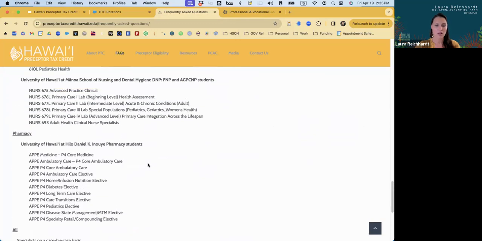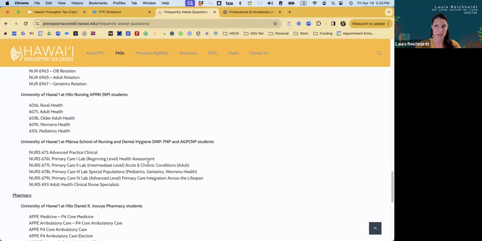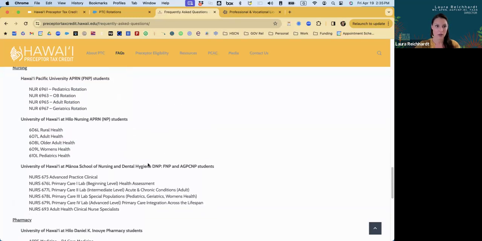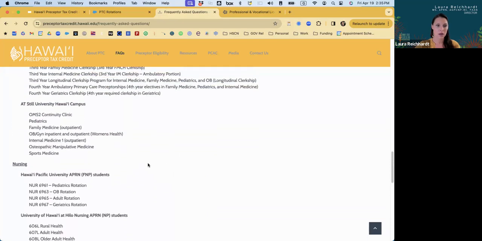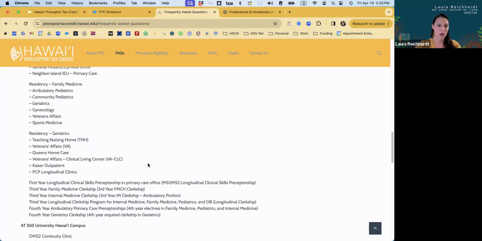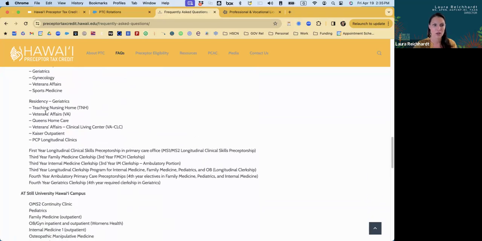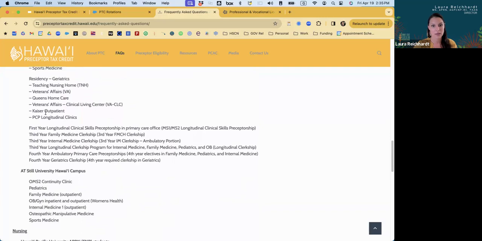All of the primary care residencies, so family medicine, sports medicine, OB-GYN, those all count. And we also include geriatrics. We have these listed, and that's what's listed as your rotation in the drop down. So if they're wondering whether they count or not, they would count.